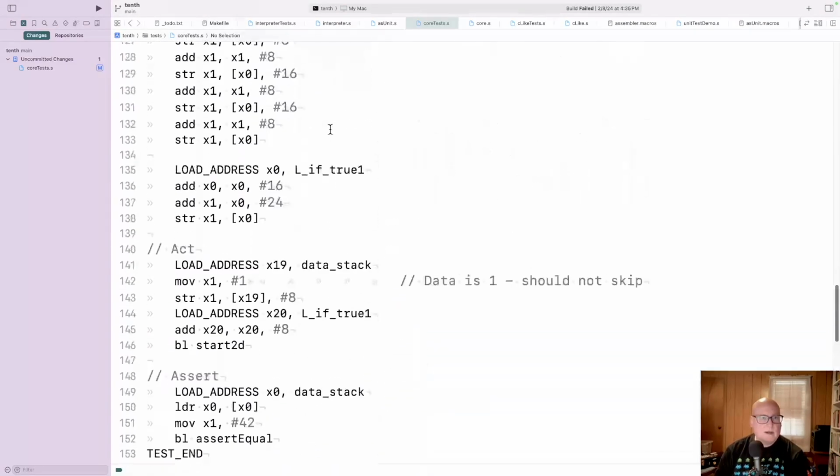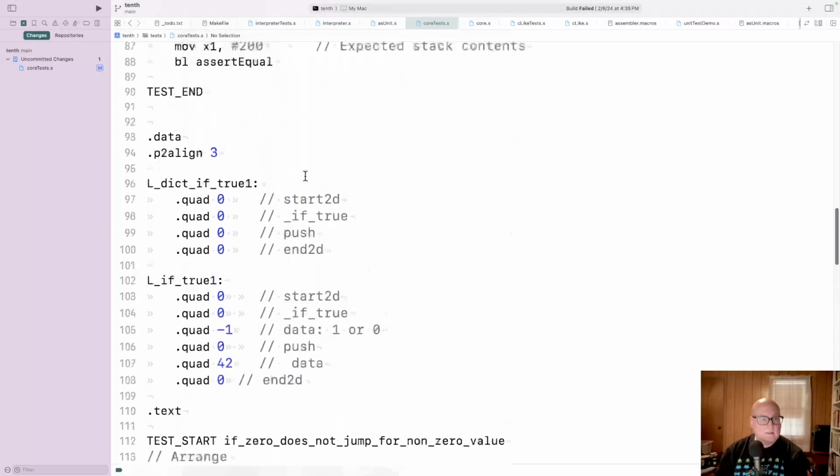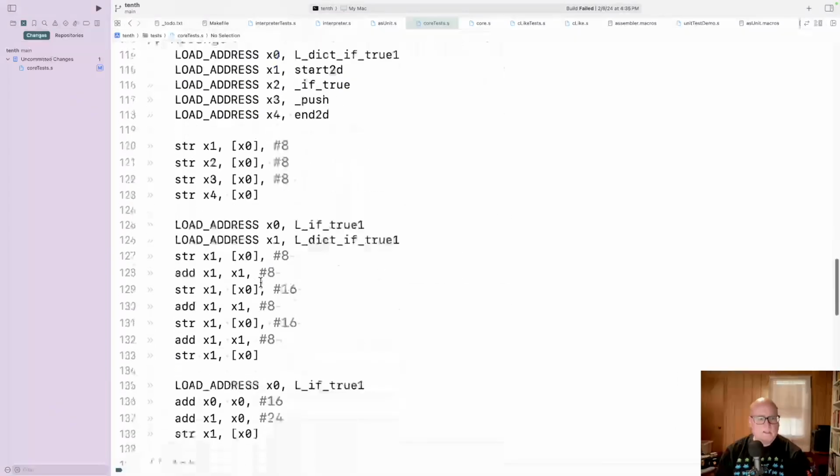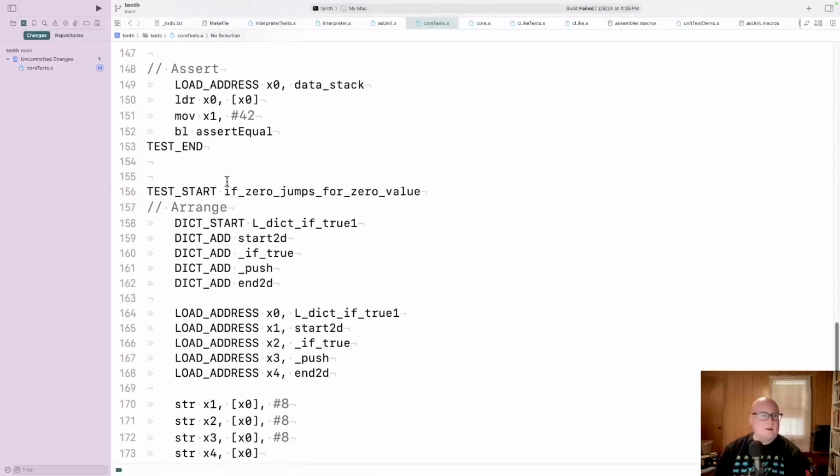So we're going to say we're writing into this dictionary, addictive true, and then we're going to keep a variable. We're going to keep uses x0. Okay. Right. So let's define the macro. Macro dictionary start.